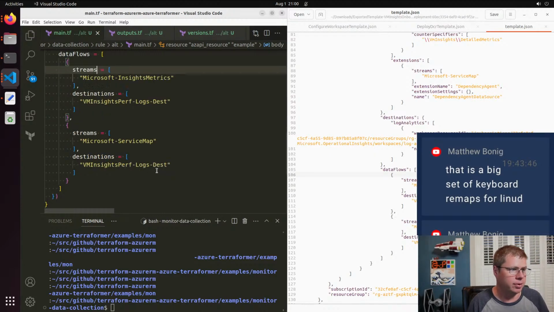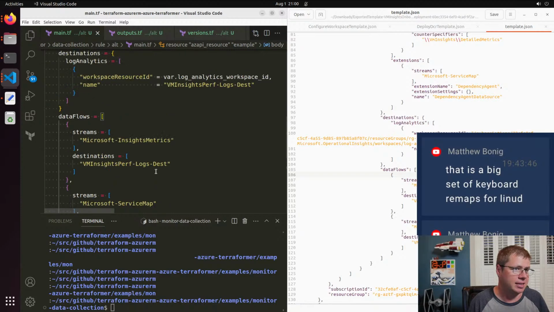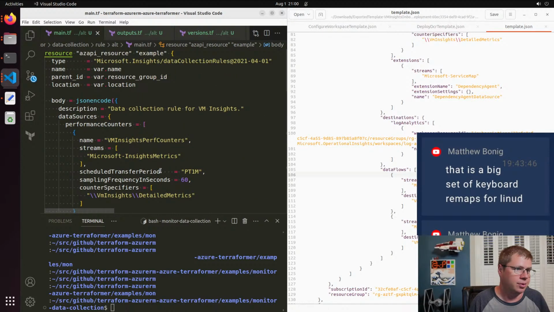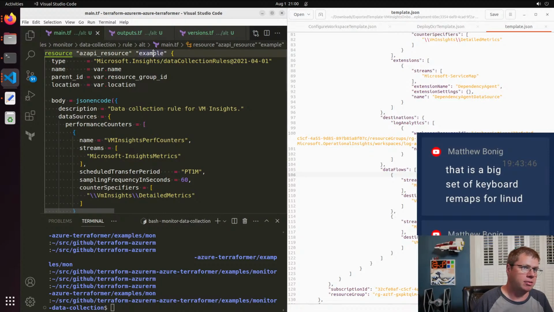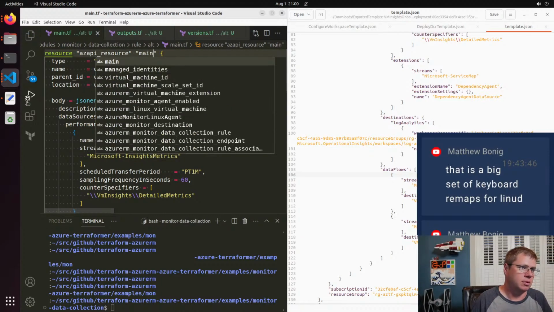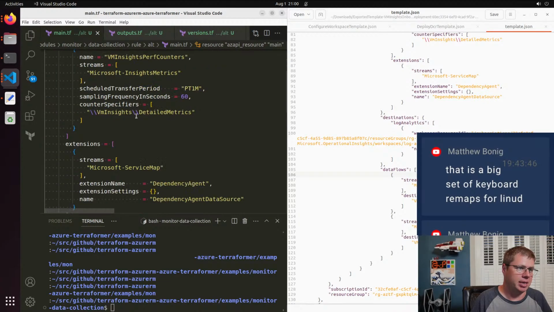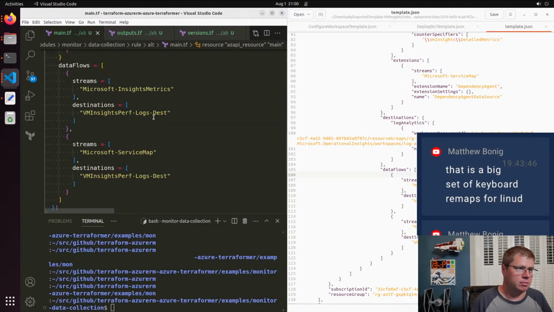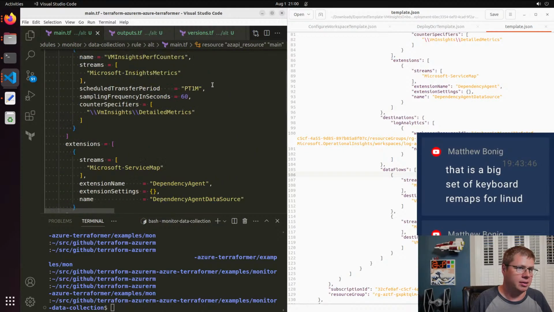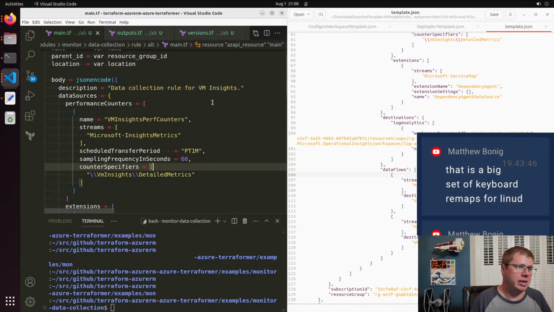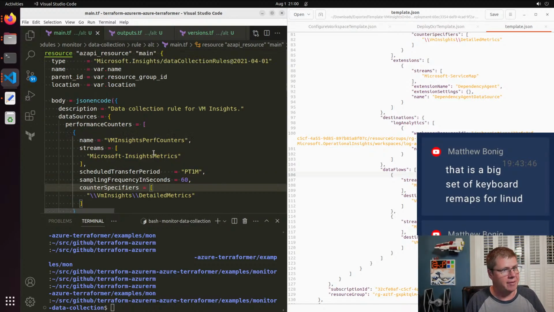So, my lord, it would be so nice if I did not have to, like if this attribute was on the Azure RM provider, that'd be so great. It'd be so great and just wonderful. But it's not. And it's bugging me that the portal wants to put in this scheduled transfer period, but I'm unable to put that in using the Azure ARM template. So we have to use the AzAPI. I'm sorry, the Azure ARM provider.